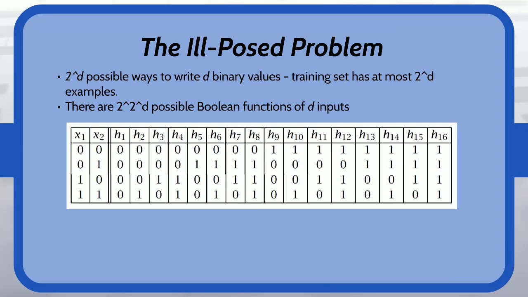And for this particular example we are going to have two input points. So in general just mathematically there is 2 to the power of d possible ways to write d binary values. Since we have two values here x1 and x2 there are going to be four possible ways to write these boolean values, these boolean inputs. And then the training set has at most 2 to the power of d examples. There are at most four examples for this particular problem.